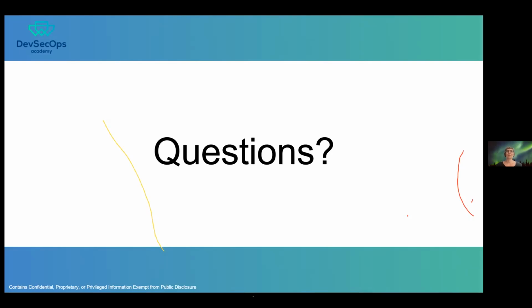Gaurav has a question: with DAST, how do we deal with false positives in the pipeline? That's a good question. In DAST, the false positive rate is actually pretty low, but we might need to acknowledge them. I can explain that from our perspective. In the case of Beagle Security, we have an AI module, so the results go through multiple levels of verification, and after the test is over, we try to cut down the false positives to a bare minimum. Multiple verification processes help in cutting down that false positive rate.